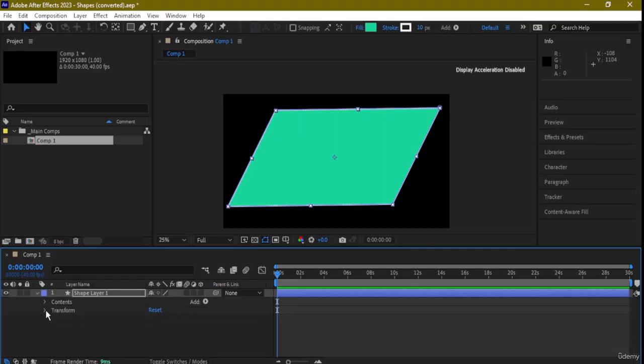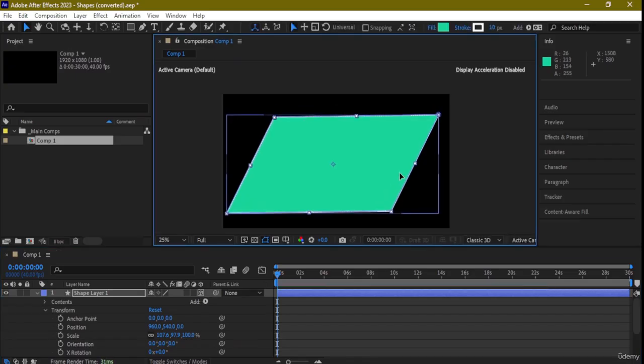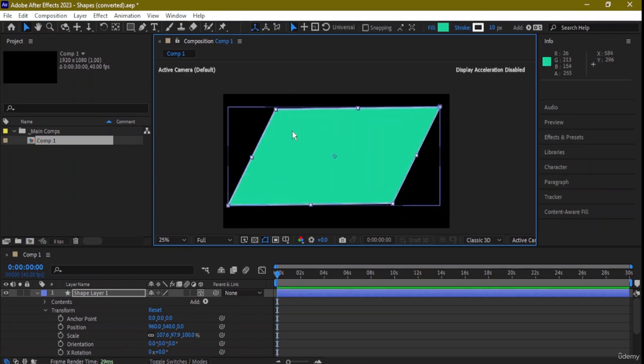As I'm quite done with this, just click on this transform. You'll find these other options too. From here, you can use these options of motion blur and all of those too. That's totally up to you how you're going to work with it. But I'm going to keep it 3D. Okay, as this is 3D right now, what I'm going to do is add some other shapes, which are quite similar. I'm going to delete it.